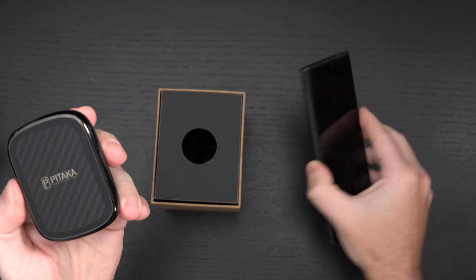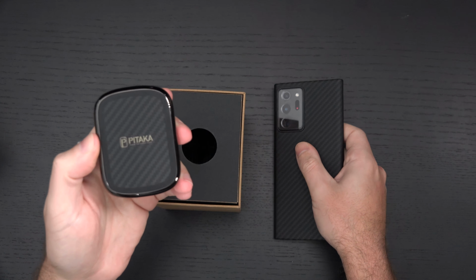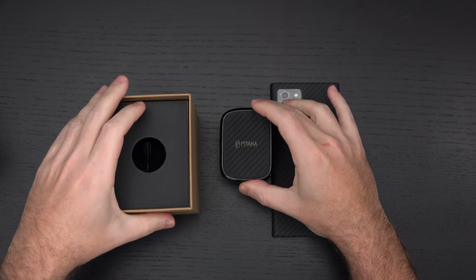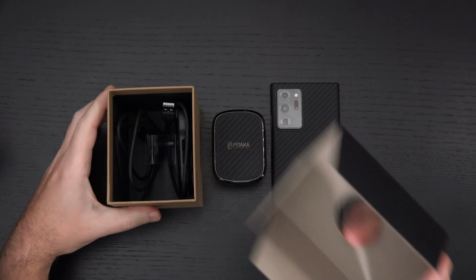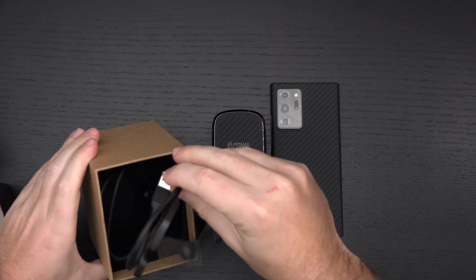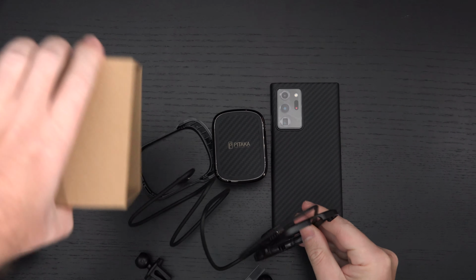I'm going to test this out, see how it performs. I'll give you all feedback. This is just an unboxing and first look. Let's see what else we have in the packaging. But generally, Pitaka does a really good job. That's why I cover their products. Let's just dump it all out.